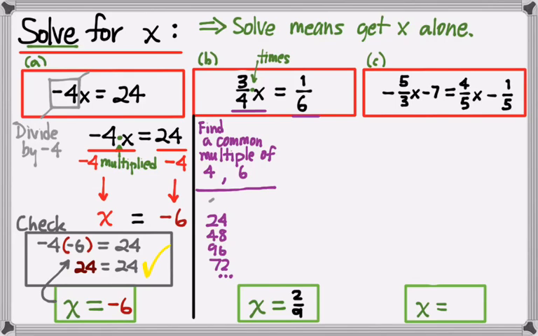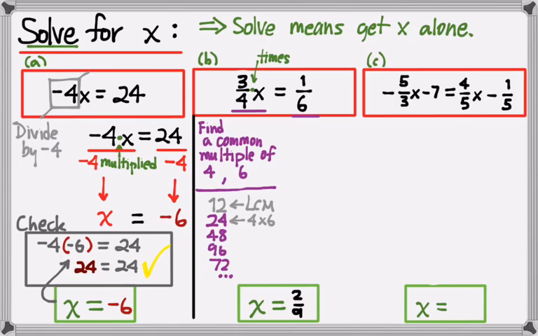12 is smaller than 24. 4 goes into 12 3 times. 6 goes into 12 twice. Anything smaller than 12 work? I think we're stuck with 12. So 12 is what's called the lowest common multiple, or the least common multiple, the LCM. Sometimes called the lowest common denominator if we're thinking about it in a fraction context. So that's the least common multiple. 24 is literally just the product, 4 times 6.